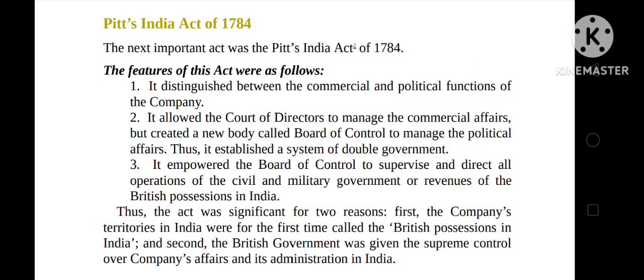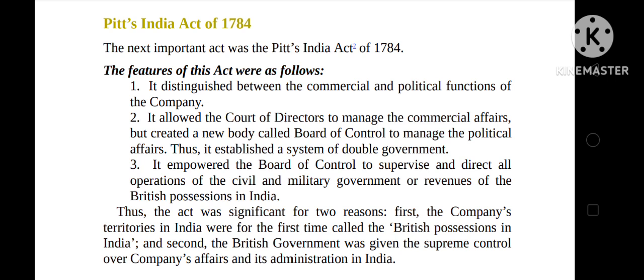Pitt's India Act of 1784. The next important act was Pitt's India Act of 1784. The features of this act were as follows. It distinguished between the commercial and political functions of the company. It allowed the Board of Directors to manage the commercial affairs but created a new body called the Board of Control to manage the political affairs. Thus, it established a system of double government.